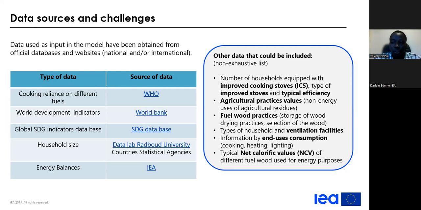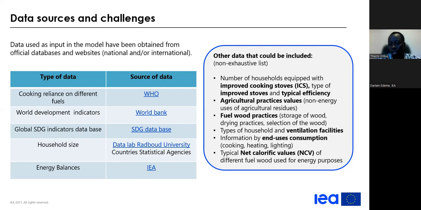It's worth noting that the model can go beyond that, and if you have granular data, it will improve the precision of the model and how far we can know about the consumption. In particular, knowing the number of households that use improved cooking stoves, or the efficiency of each type of cooking stove used in the field, will improve the model calculation. And definitely knowing these kinds of metrics will provide more granular, more detailed information, on which proper decisions can be taken.